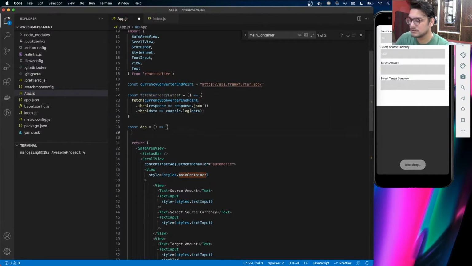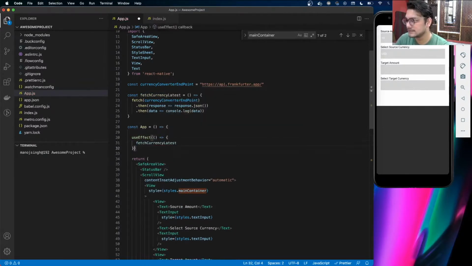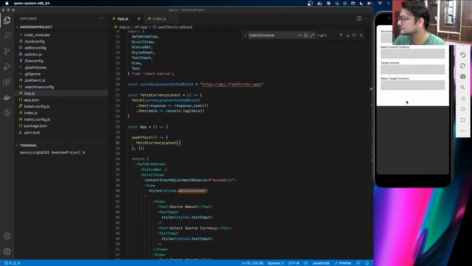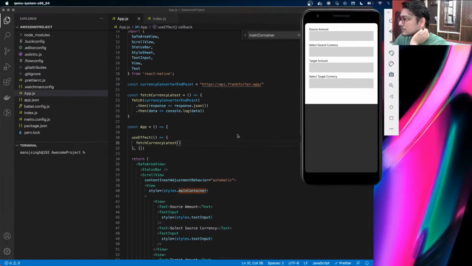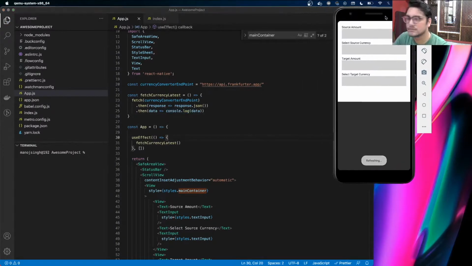So I'm going to call useEffect, and inside that call the API. So let's see. So instead of consoling, I'll alert it. That will be much easier for me to actually see. But I think the console will also be open here, right? One sec.